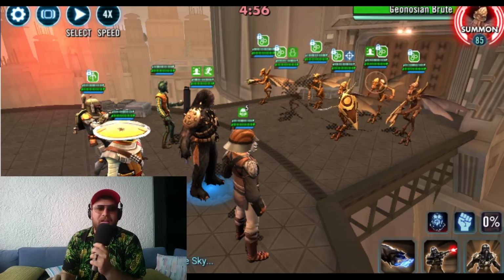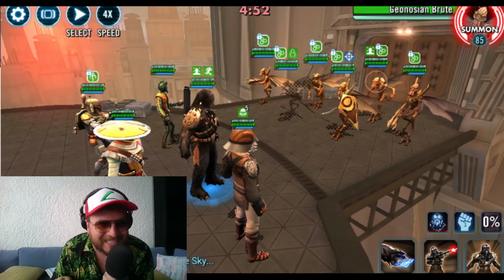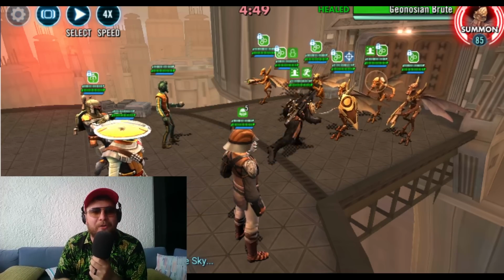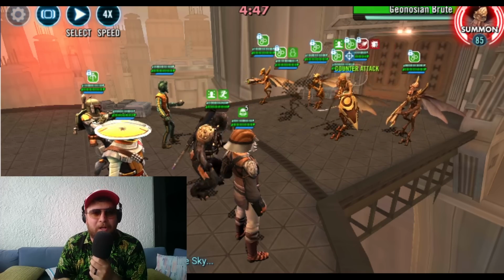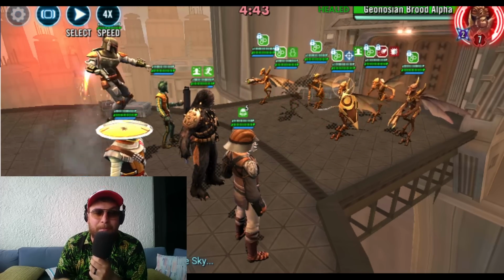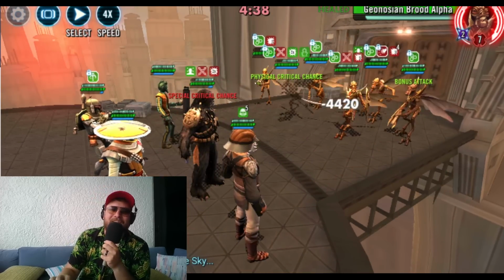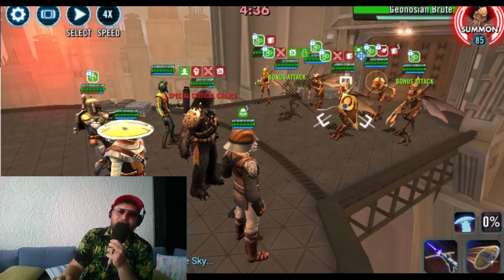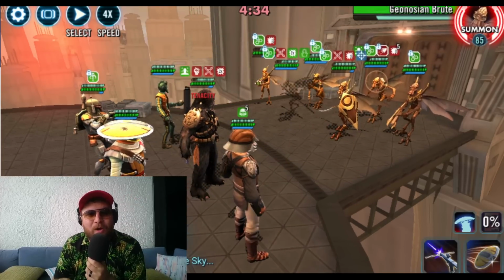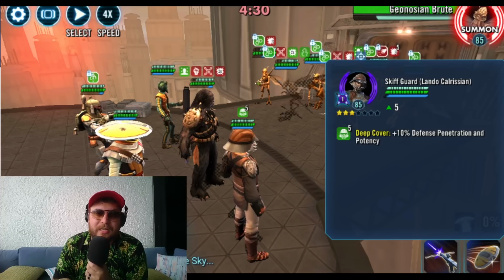Hutt Cartel, just from initial impressions, they're still not quite the team yet that you're probably hoping and desiring. They definitely need a little bit of help, but that's where Jabba the Hutt's going to come in, and we still have one more marquee character coming. I'm hoping it's Bib Fortuna. We'll have to wait and see, but right now, if you're wondering if the Hutt Cartel is finally put together? Not quite.